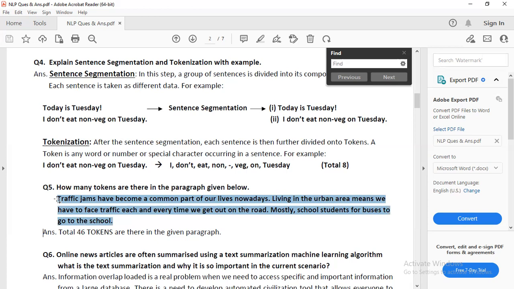I think it's clear now. So here by including that dot, the number of tokens will become 46. Is this okay?